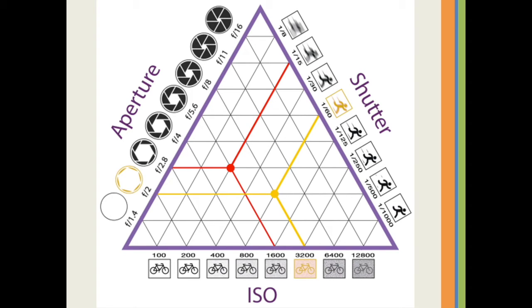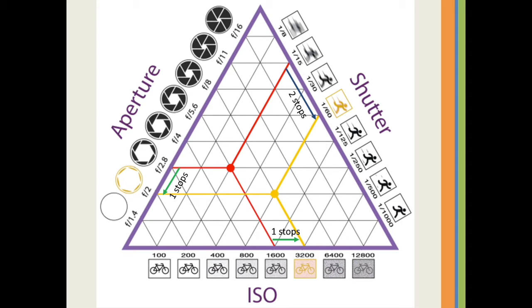So basically, I'm going to increase my shutter speed by 2 stops, which means that I'm reducing the light by 2 stops. And if I'm reducing the light by increasing my shutter speed, I need to make sure that I increase the light by changing my aperture or my ISO or a combination of both. So what I'm going to do here is increase by one stop my aperture, so I'm having a larger hole and letting more light in to compensate for my faster shutter speed.